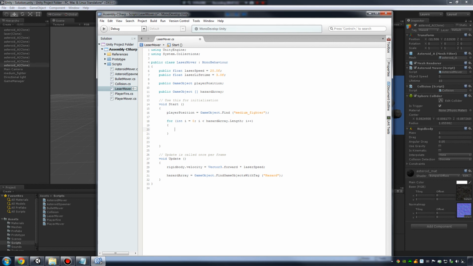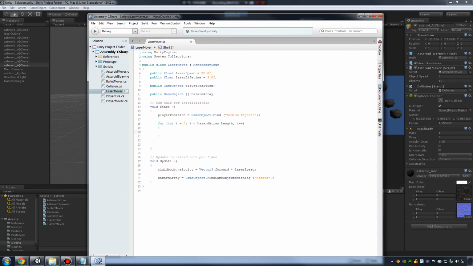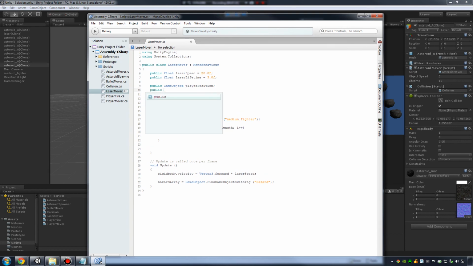So in our for loop, we need to declare a game object that can hold the value of this asteroid. Just a temporary game object variable. So why don't we call it GameObject, and then let's call it something literal like hazardBeingMeasured. All right.